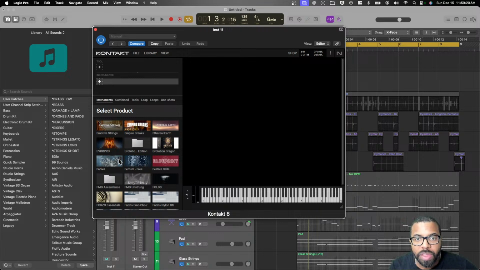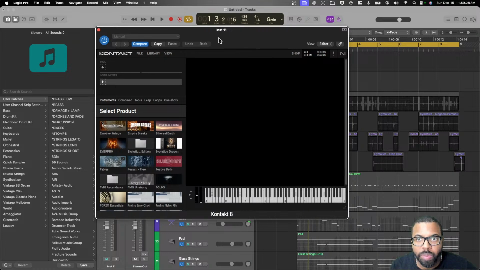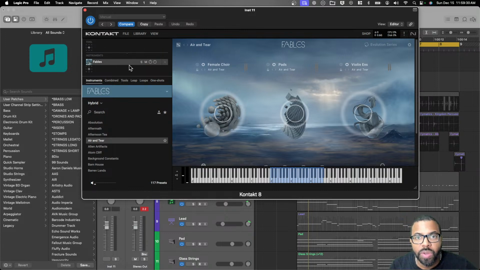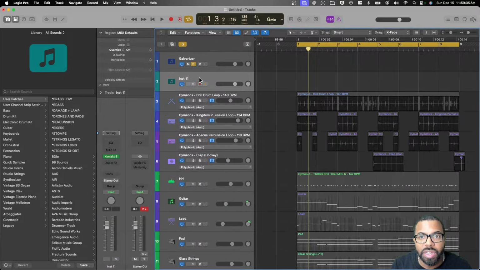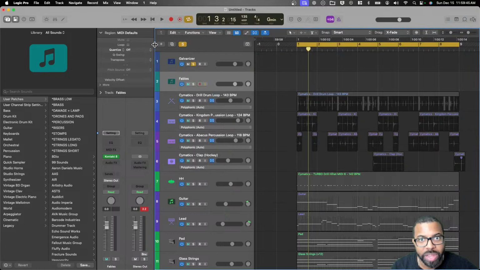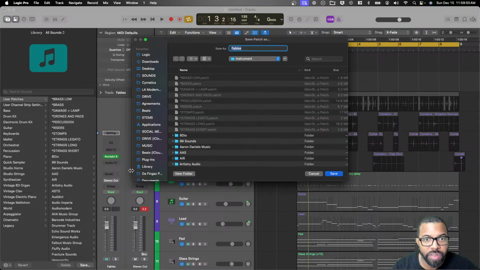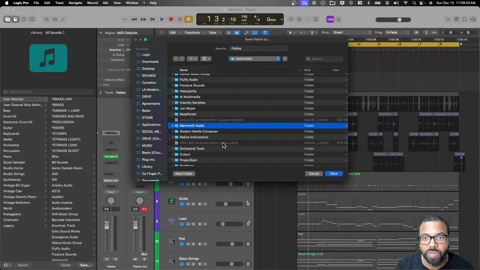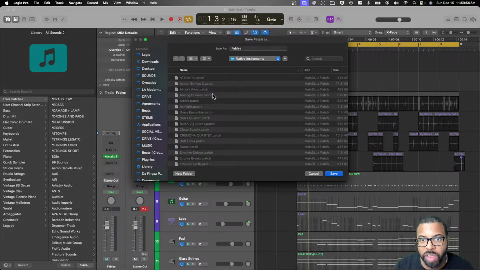And once that loads up, I think I clicked it. Let's see, did it load up? Let me click it one more time. It should open up, or my computer's blowing up. One or the other. There we go. So I have Fables loaded up there, and what I can now save it as is, let's see what track is that. This one, I think, Fables. Make sure that's the right one. Yep. And then I could save this as a patch over here because it is a Contact instrument. I can't look it up here, but I can look it up over here. So I'm going to hit save, and I'm going to save it in my Native Instruments folder because it is a Native Instruments thing, and I'm just going to call it Fables.